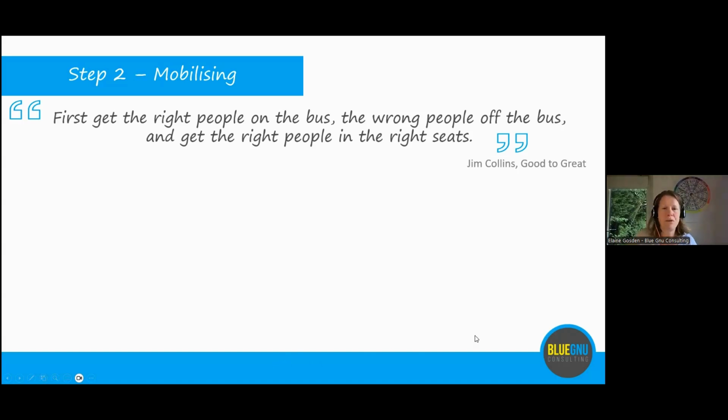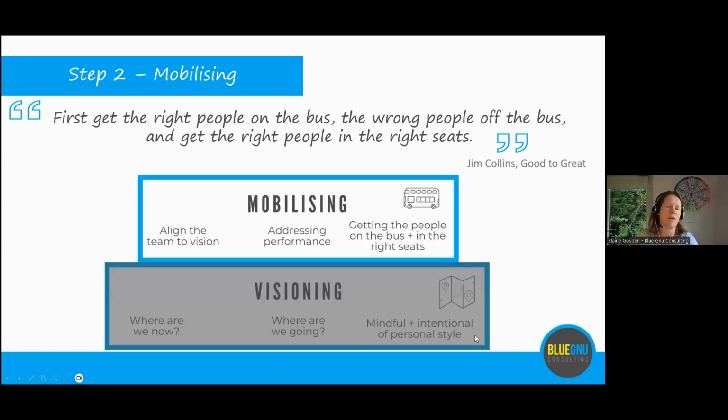So the way we've broken down the mobilizing step into the three key areas that we think a leader, manager, supervisor should be responsible for is being able to align the team to the vision. So to get them to understand, if I say we're all going north, can we all close our eyes and point north and it be in the same direction? Do we all actually know? We might be able to say it, but can we do it? And there's a big difference, that saying, doing, gap. So we need to be able to align our team to that vision.